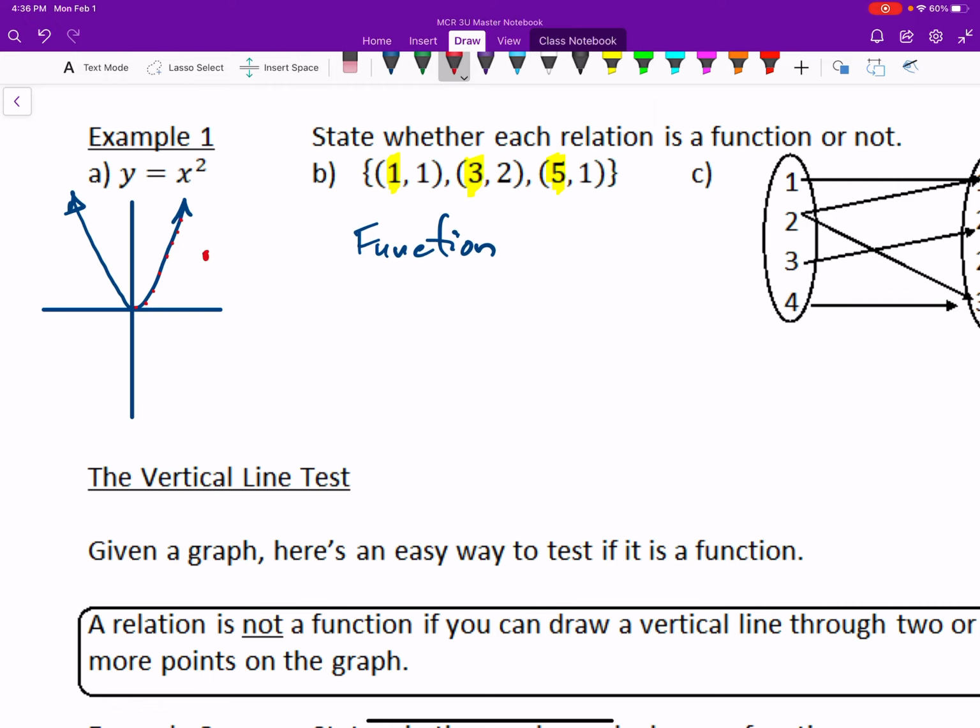Here's an example of 2 points that have the same x value. Maybe this would be the point 7, 5, and maybe this would be the point 7, 3, just to make up some numbers. They have the same x value, but different y values. That's not a function. So if I see 2 points lined up like that, it's not going to be a function. But clearly, as I look at this parabola, I have no 2 points where one is on top of the other, no matter what points I choose.